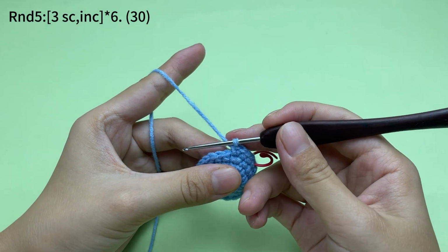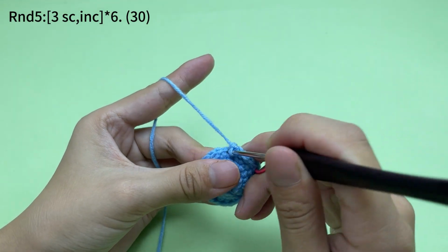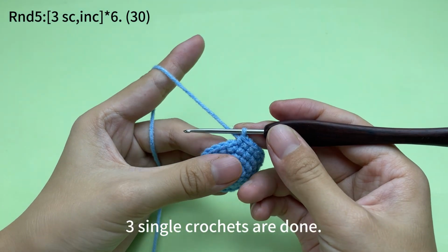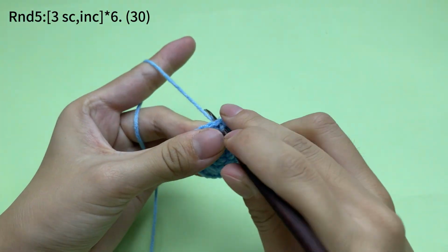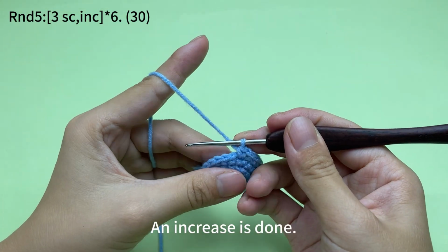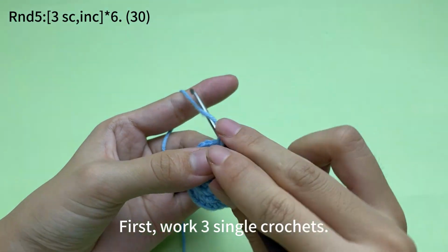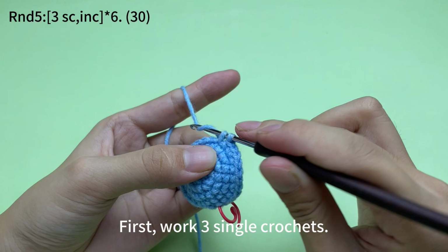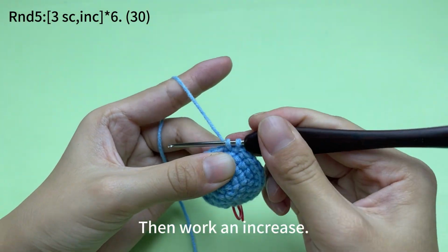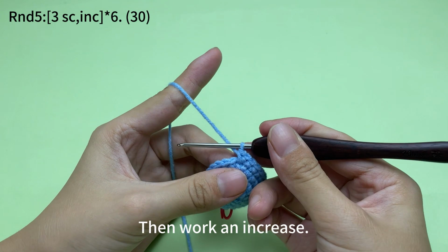Second set. Work three single crochets. 1, 2, 3. Three single crochets are done, then work an increase in the next stitch. An increase is done. Third set. First, work three single crochets. Then work an increase. The third set is done.